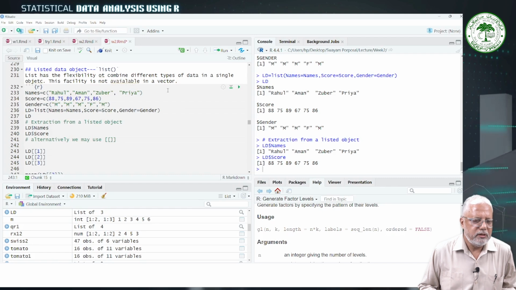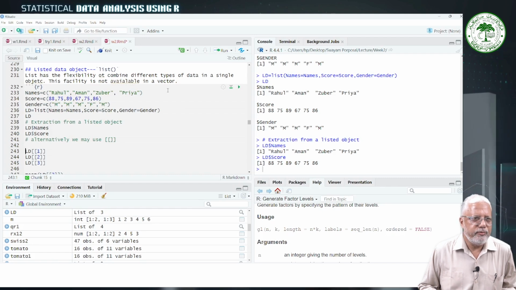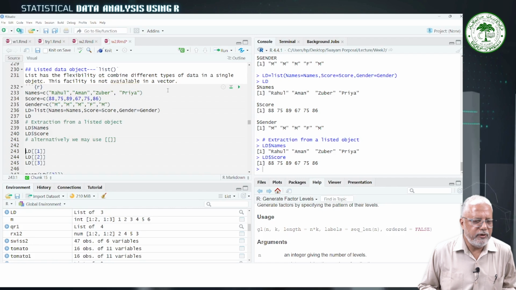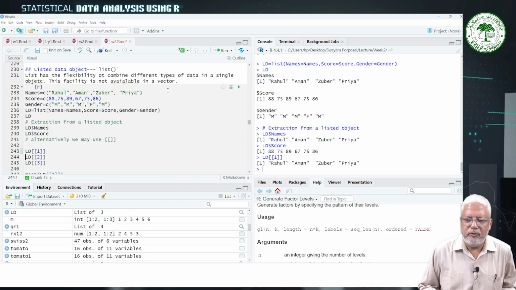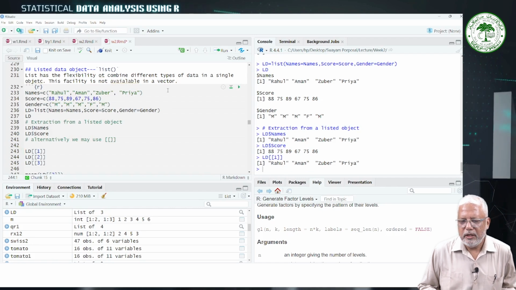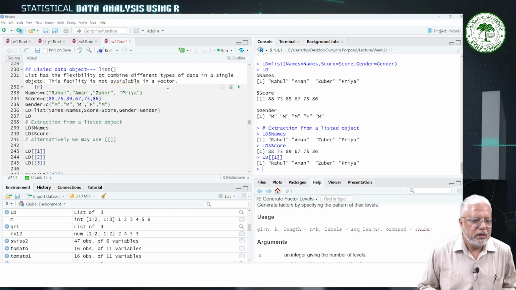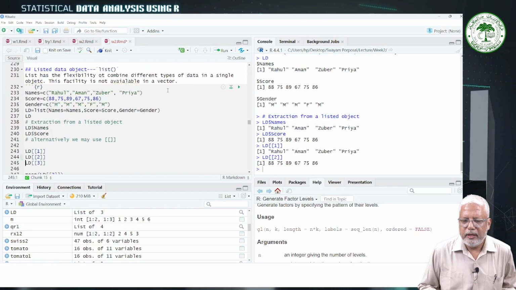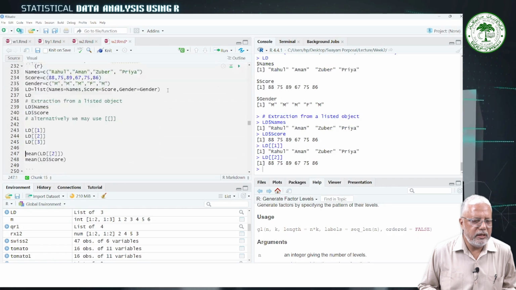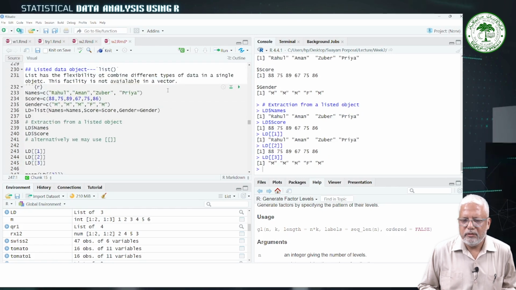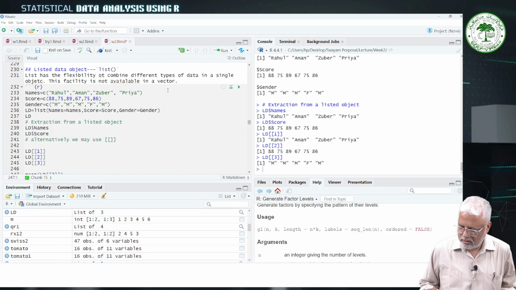So this is the extraction operator: LD[[1]] is the first object of LD, and that is names. Then LD[[2]] is the score vector. LD[[3]] is the gender vector.